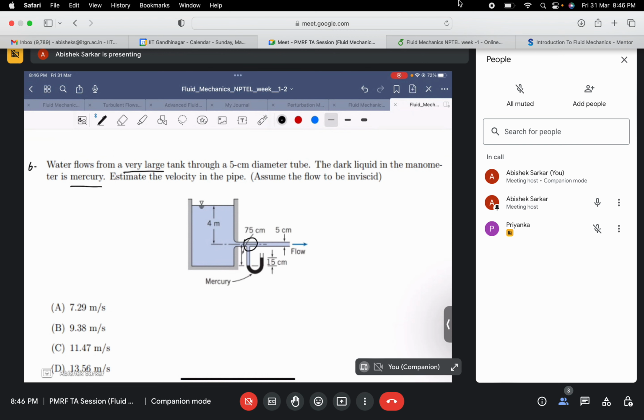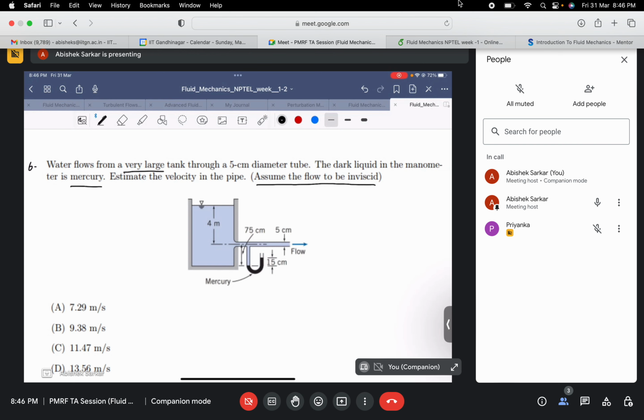Okay, it's very straightforward. Again they mention it. Assume the flow to be inviscid, so no need to apply any additional coefficient of discharge terms. I guess you don't need to obtain the mass flow itself. So I guess very simple. Again I would request you to go back to your notes.